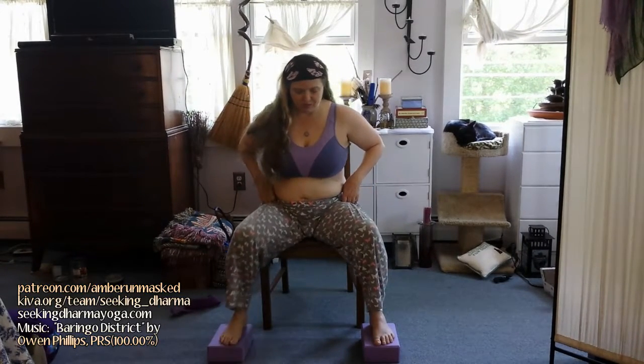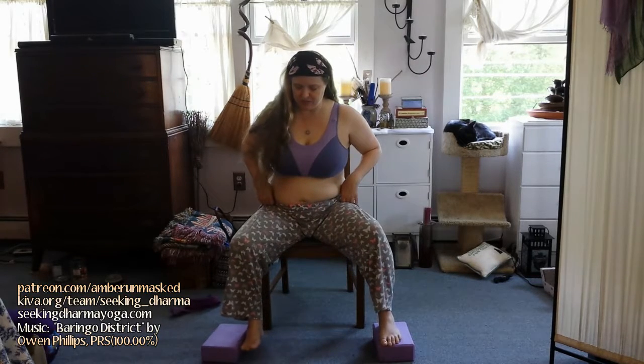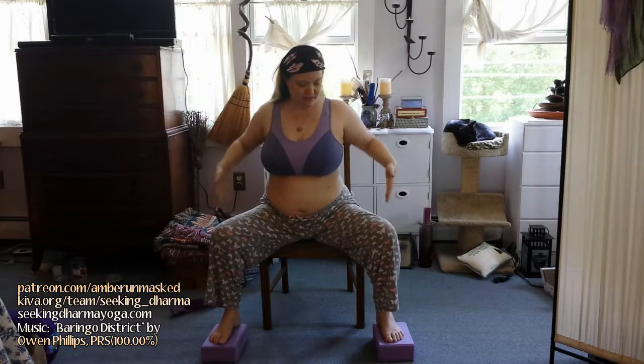I'm going to move my blocks about another inch or two apart for an even wider stance — this would be like a supported goddess pose. You've got your goddess arms, some people call them goal post arms, and a nice angle in your lower body too, but you're completely supported by the chair. So if maybe your legs don't feel like they have the strength to hold you up completely, the chair is there for you.